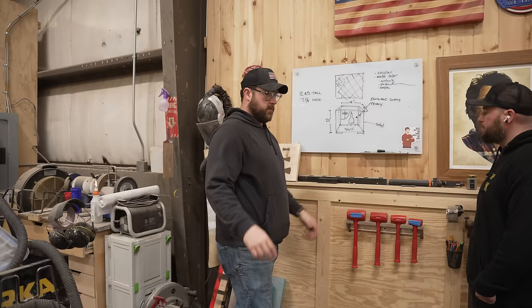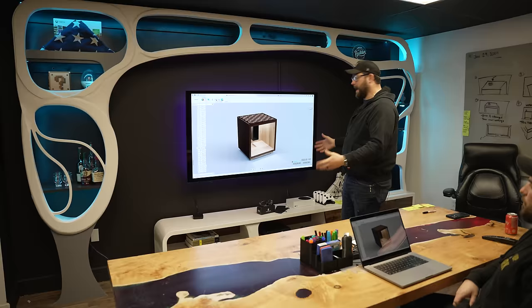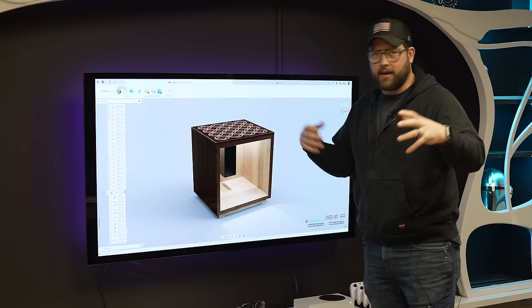Ready, break. So here's what we came up with. Looks like a little bit more of an eclectic end table, but right here inside is gonna be a piece of, it's either a two-way mirror or a piece of glass that electricity will show.